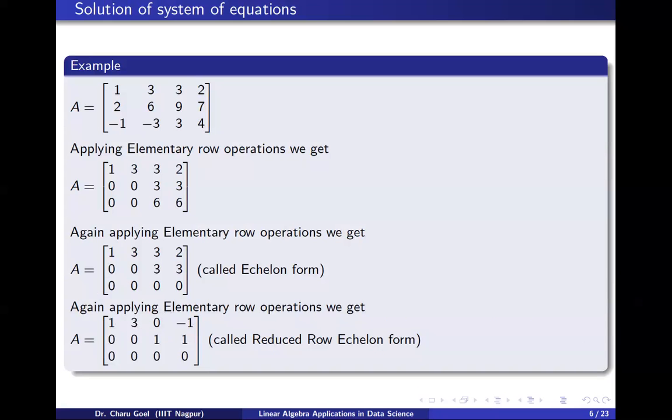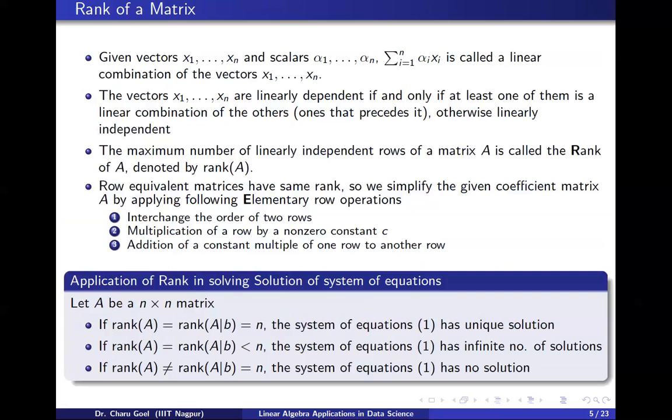x1 plus 3x2 equal to minus 1. And if both ranks are not equal, then the system has no solution. So we see how, given a system of equations, just by taking the coefficient matrix, simplifying it using elementary row transformation, and finding the rank of the simplified matrix, we can figure out whether that system has a unique solution, an infinite number of solutions, or no solution. And this can also be done very well using a computer, because for, let's say, a 100 cross 100 matrix, how can we do that? So MATLAB, Mathematica and others we can use. I hope this rank is clear, and the example.